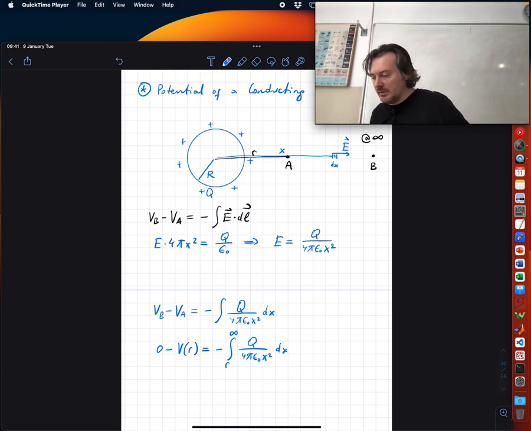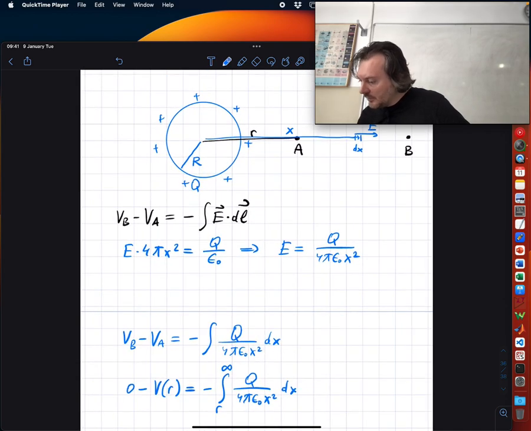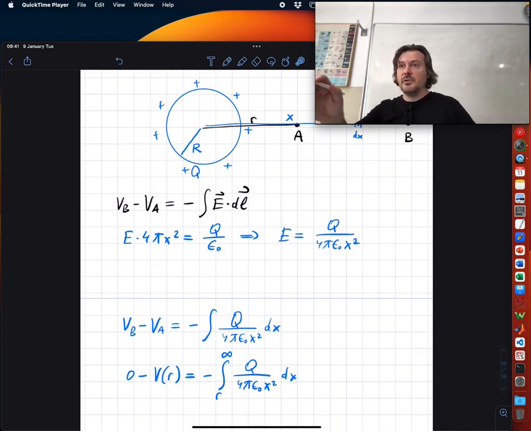The R to infinity part. Very good question. So, what was your name? Onat. Look, we are going from A to B. And A is the point where the distance is R. Okay? And we are going from that point, which is at a distance R, all the way to infinity. Okay? What was your question?